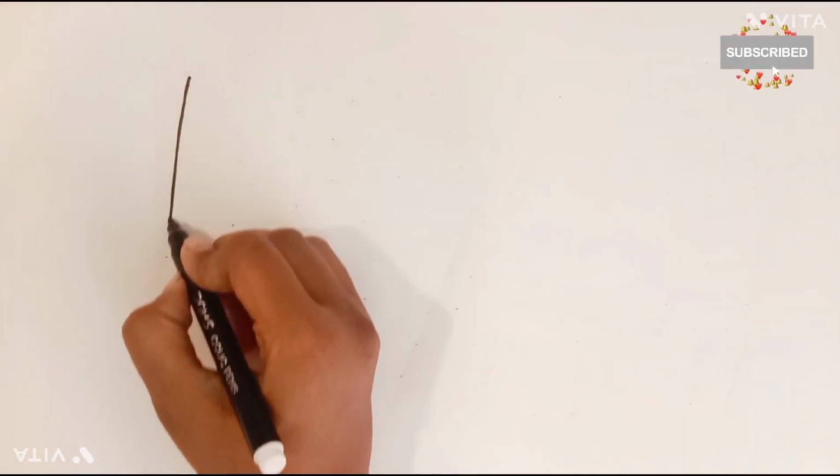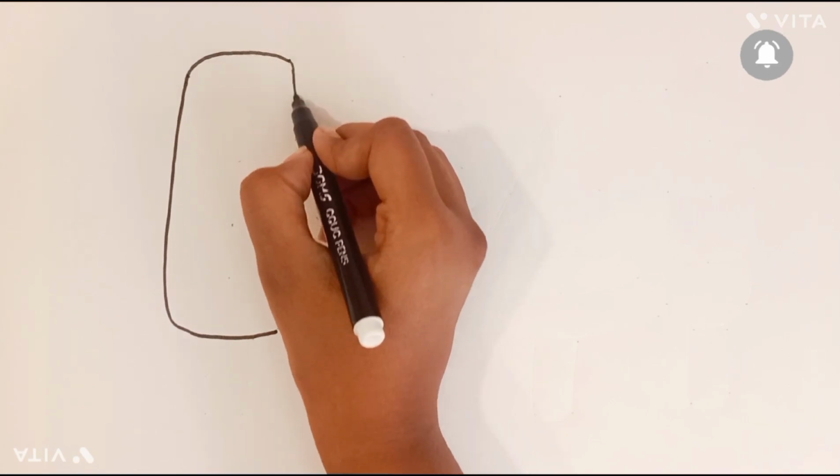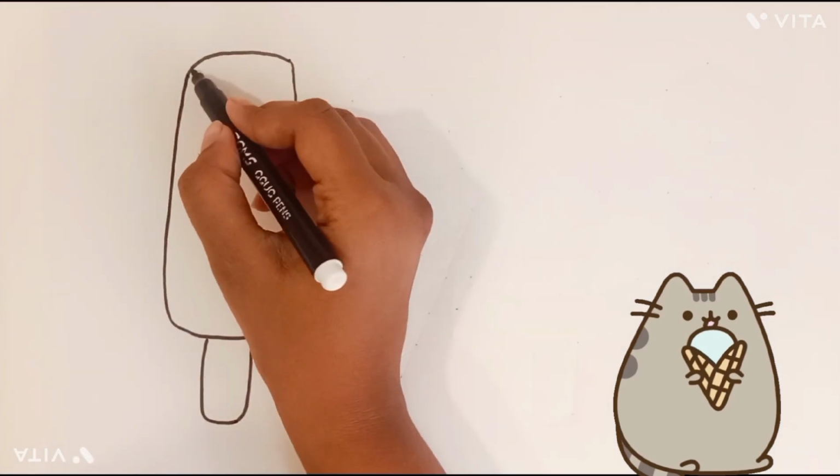Today, get ready to draw some delightful ice cream. Our first ice cream is a hedge popsicle. Draw a long, slender shape with a stick at the bottom.